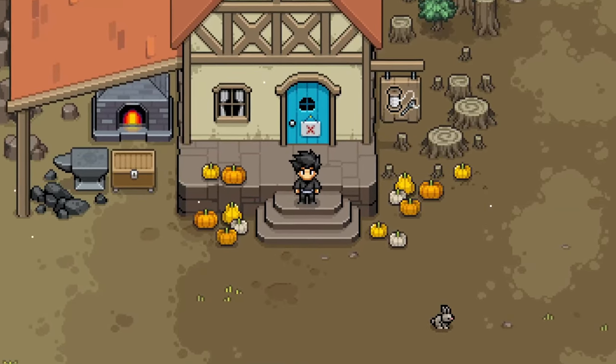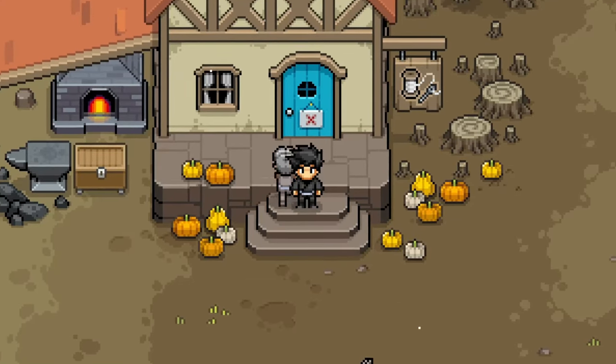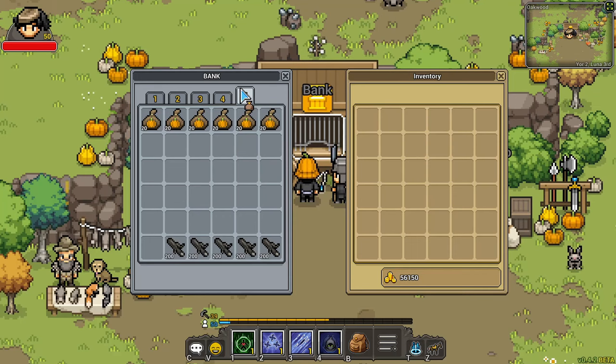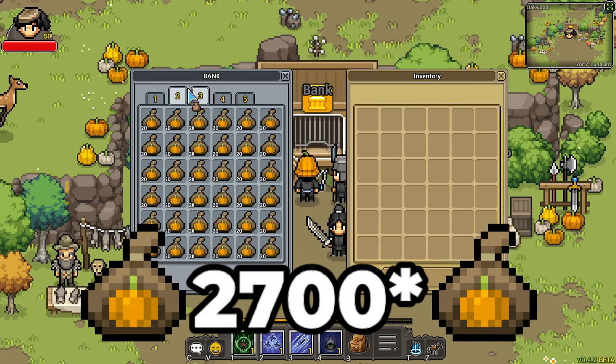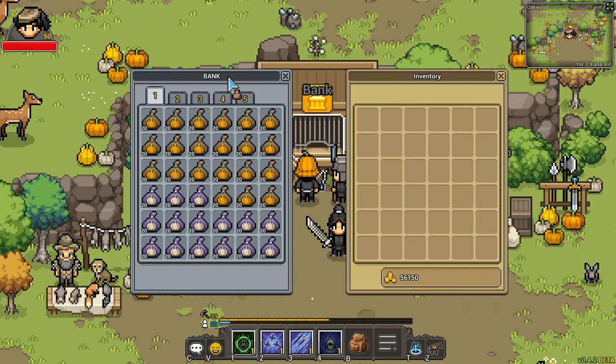Heartwood Online's first ever event is coming to a close, and today we're going to be opening 3,000 pumpkin bags. Hopefully it's enough to find all the event items. I feel like 3,000 should get it done. That's 2,000 normal bags and 300 royals, but as you all know, Heartwood's drop rates can be very, very brutal, so we'll just have to see what happens.